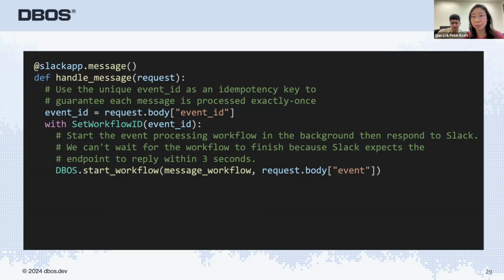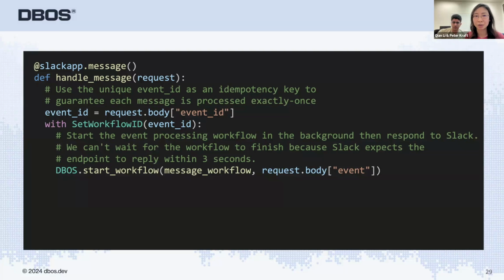And then in the background, we rely on DBOS reliable and durable execution to guarantee that for whatever workflows we have started, they will always run to completion. So it guarantees that whenever we receive a message from Slack, we'll always either store it to our vector store or we'll respond back to the Slack channel.